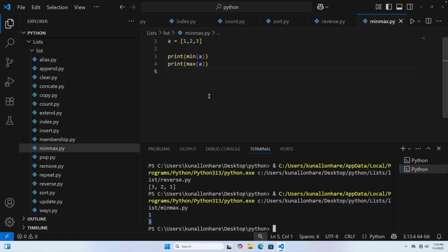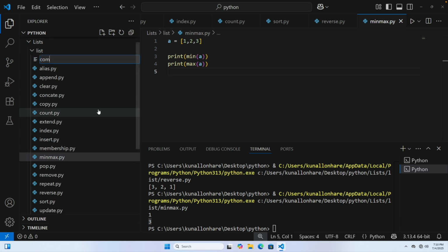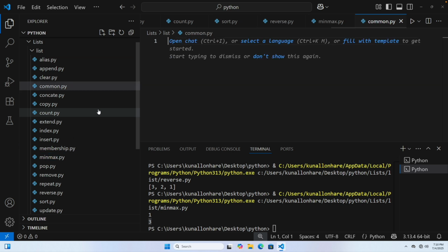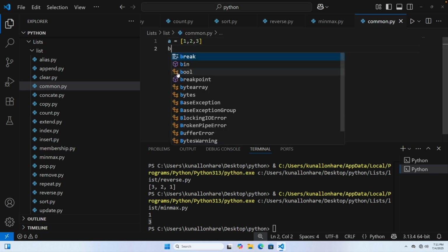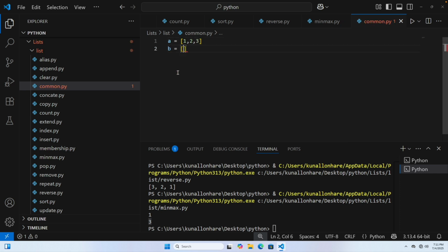We also have common.py. For this we use intersection. For example, let's say here I put 1, 2 and 3, and in B I put 3, 4, 5.